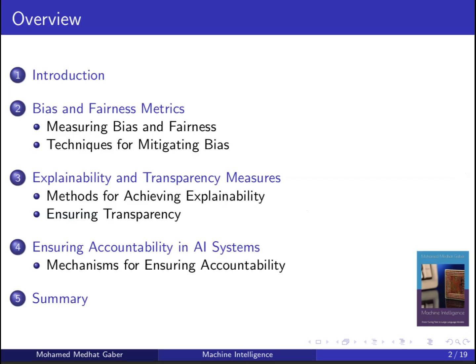In this chapter, we will navigate through several key areas essential to understanding and addressing the ethical dimensions of AI evaluation. We'll start with an introduction that sets the stage for why ethical considerations are paramount in the era of advanced AI systems. This will provide context on how AI's growing influence in society necessitates a focus on fairness, transparency, and accountability. We'll then delve into bias and fairness metrics, exploring how biases manifest in AI systems and the impact they can have on individuals and groups.